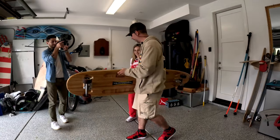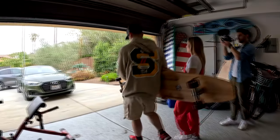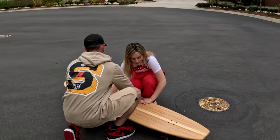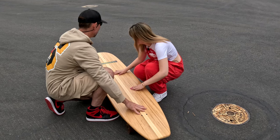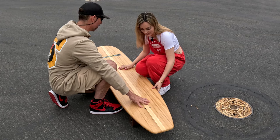Yes. So if you want to hold my arm and someone make me not hit Maggie's car because then she'd get really mad at me. Yeah. This is truly blind leading the blind. So come kneel down and just feel this board. Like, feel how much it moves. Oh, yeah. So that's what it's going to be like when you're on a surfboard. You're going to get a lot of motion underneath you. Okay. It's not flat. It's not straight. It's not smooth. So you got to get used to things moving around underneath you.